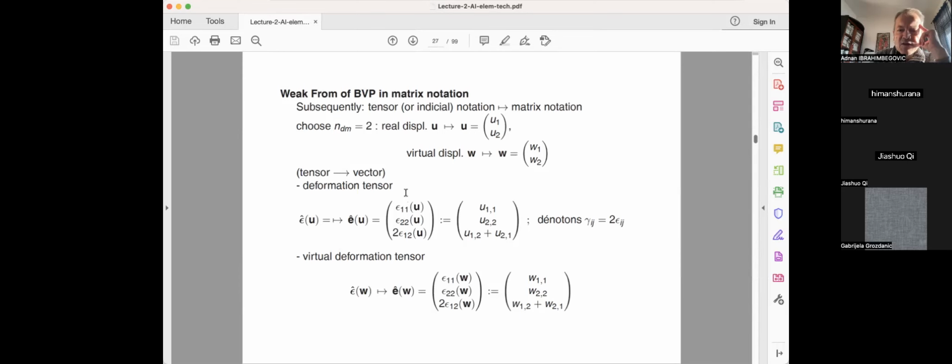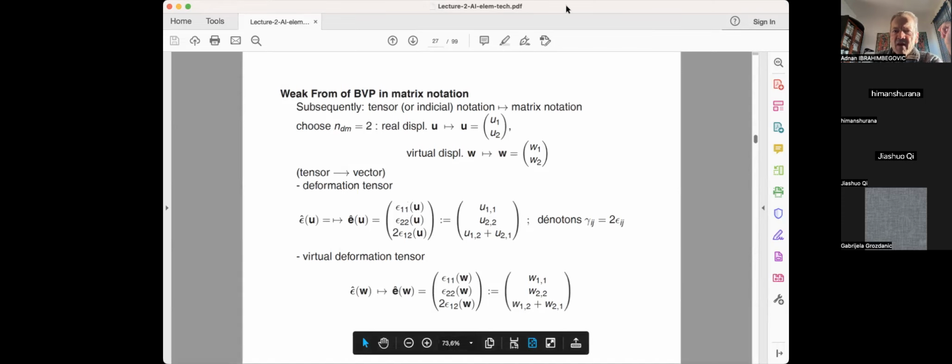It's just a choice that was taken by many people who started developing the codes, and then people kept following it. Some people use other orderings, but again, it's a very arbitrary choice. So basically, recall that epsilon 11 is computed as the partial derivative of U1 with respect to x1, epsilon 22 is the partial derivative of U2 with respect to x2, and 2 times epsilon 12 is what we call engineering shear deformation. It's the total change over the initially right angle, computed as the partial derivative of U1 with respect to x2 plus U2 with respect to x1.